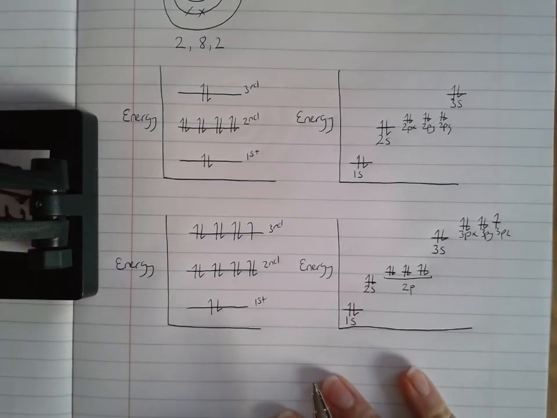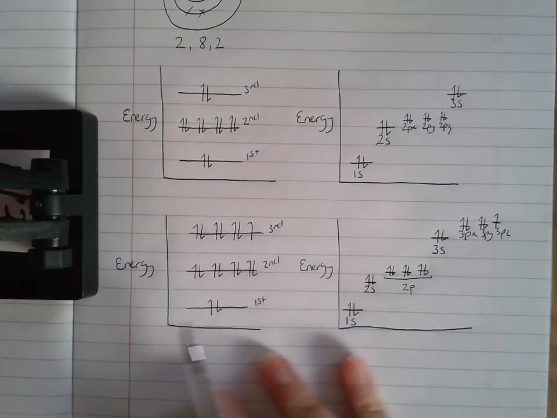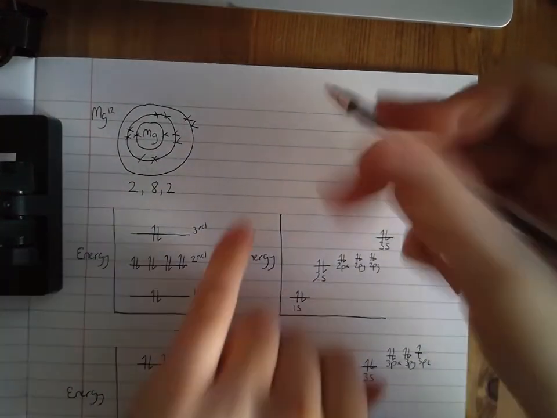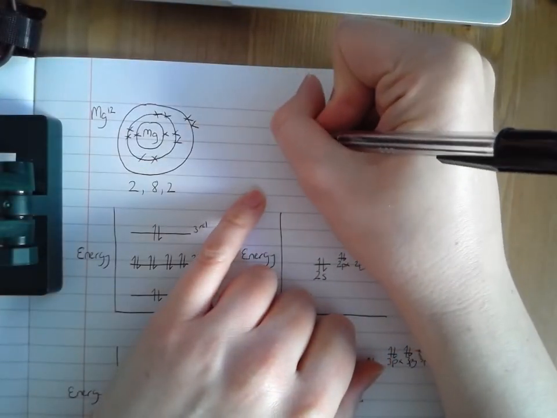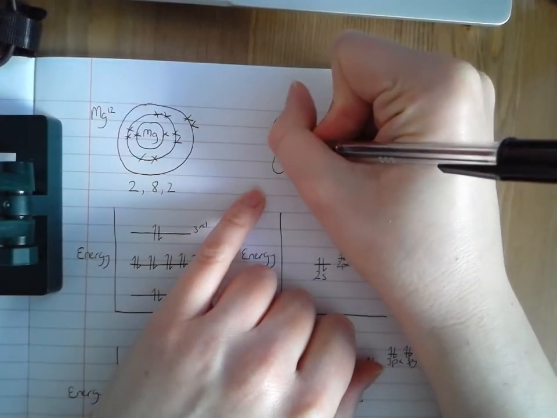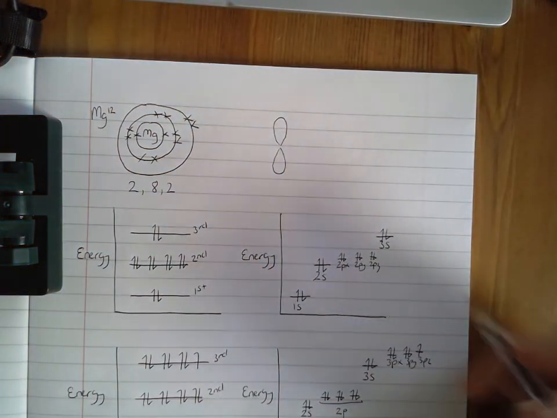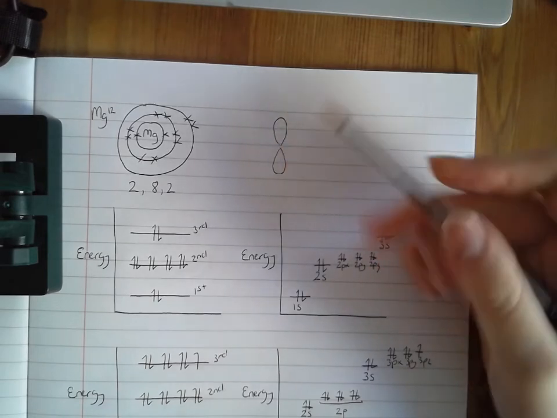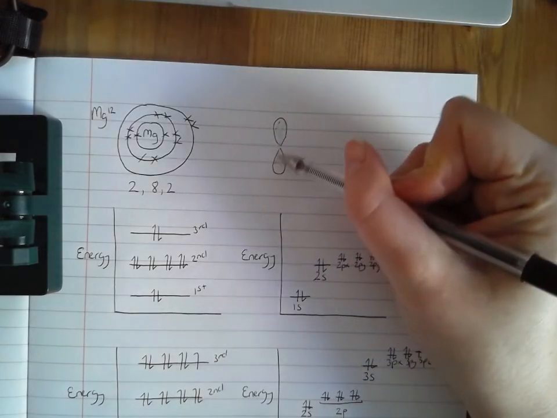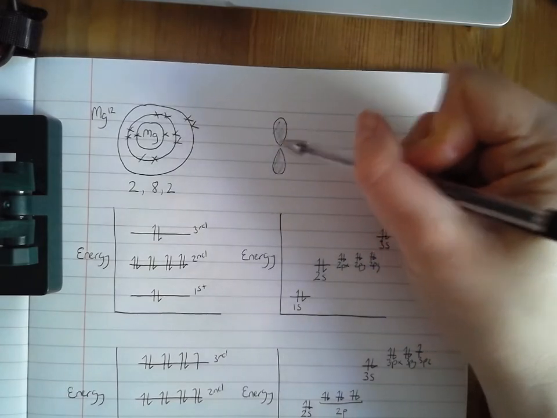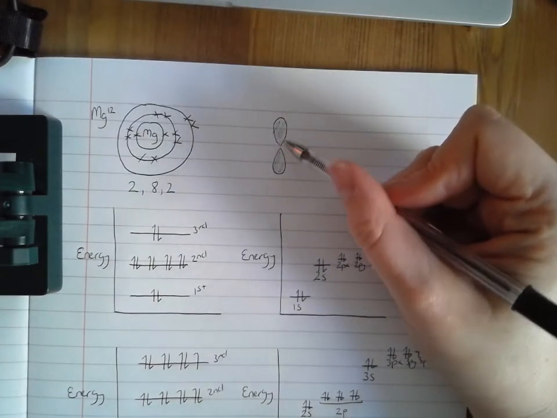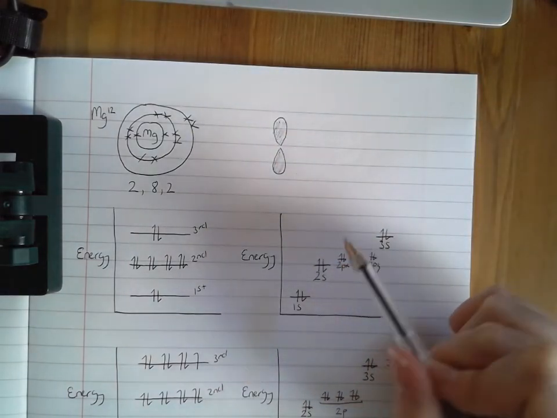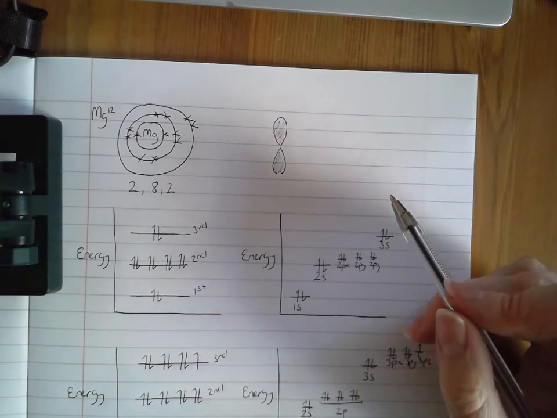Now, when I talked about the s orbitals, I said they were called s because they were spherical in shape. Just to give you a little bit more information about these p orbitals, the p orbitals have a kind of dumbbell shape, and they look almost as if you've got 2 balloons that are just tied together. So this is the general shape of a p orbital, and the electron can exist anywhere in these shaded regions. Anywhere in these shaded regions, that electron is just going to constantly be moving around within the shaded region.